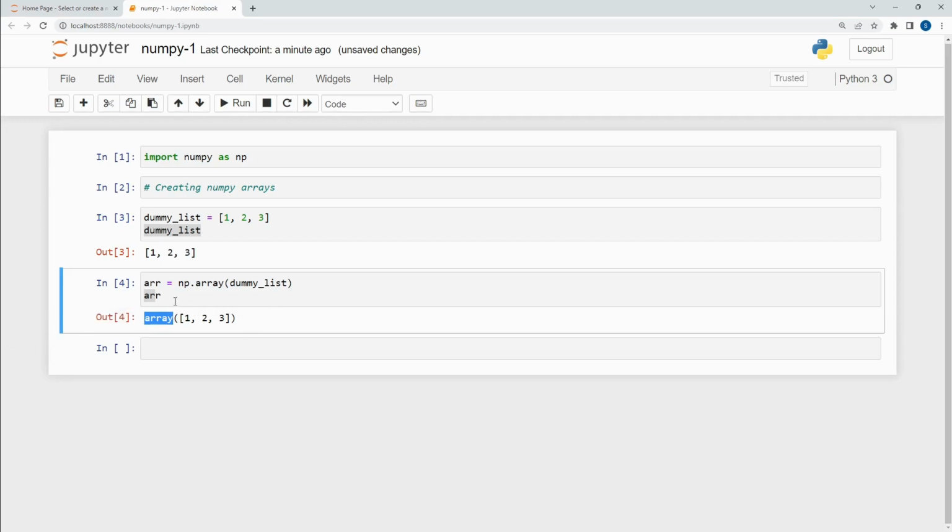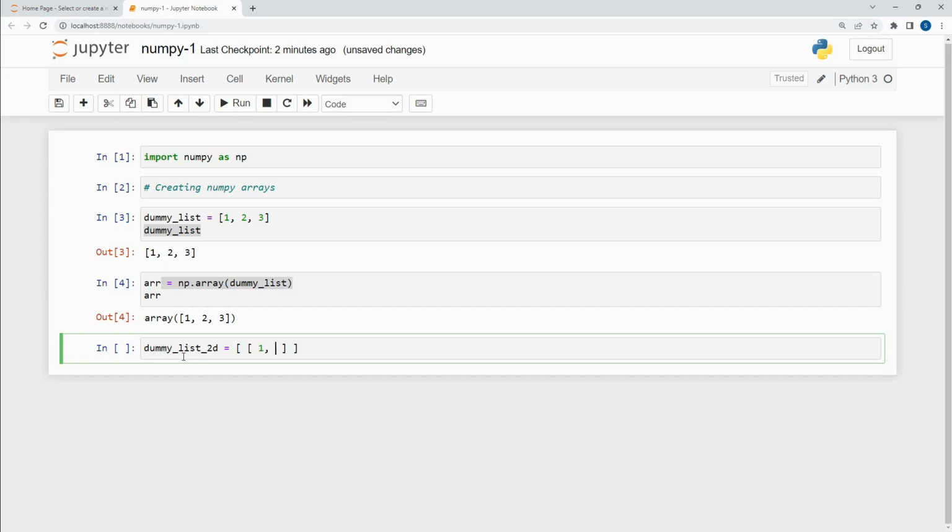So it specifies that this is a NumPy array. This is a 1D array. We can also create two-dimensional arrays, like a matrix. So we'll write NumPy list 2D, with values up to 7, 8, and 9.